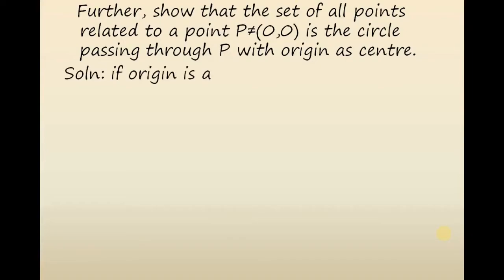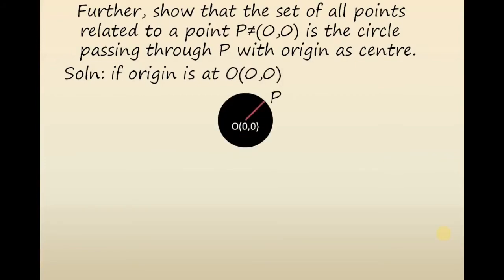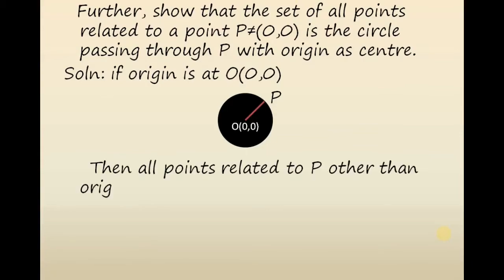So let's see what they're trying to ask. Just imagine a circle with origin (0,0) and a point P on the circumference of the circle. They are telling it has to be the set of all points related to point P. Related means what here? Again, we have to go back to the condition given in the problem. The distance of P from the origin must be the same as the distance of the point we are referring to. So if the distance has to be the same, it has to be on the circumference, right? And it is with respect to the origin. Only if the origin is at the center of the circle will the distance be the same, right? You can imagine it like the radius of the circle. That means the origin is obviously at the center. It is a very simple explanation. You just have to get it.